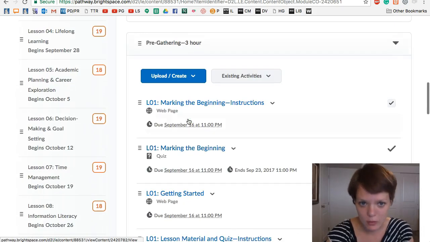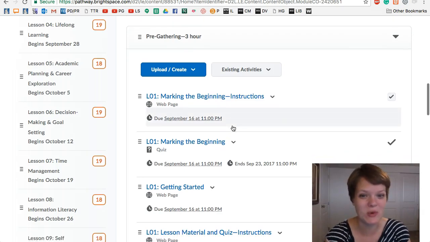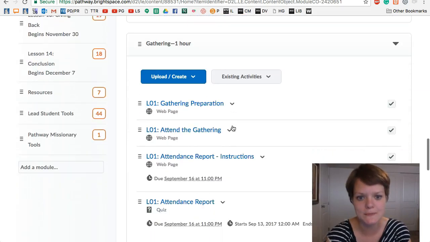Everything in this folder that we just went through, in the pre-gathering folder, is due Wednesday at 11 p.m. Mountain Time. Make sure you turn it in on time. I will be very generous with due dates for the first 3 weeks of class, but after that, there will be late penalties and other things, so make sure that you are getting used to turning them in on time, because we do have due dates in this class, okay?